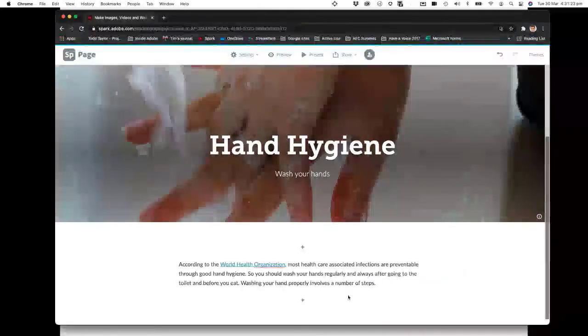So that is how you can add text, and you can put as much text as you want. Remember, you're creating one single long page. It's not a website you're building, it's a web page that you're building, and then you can just make links from the page.